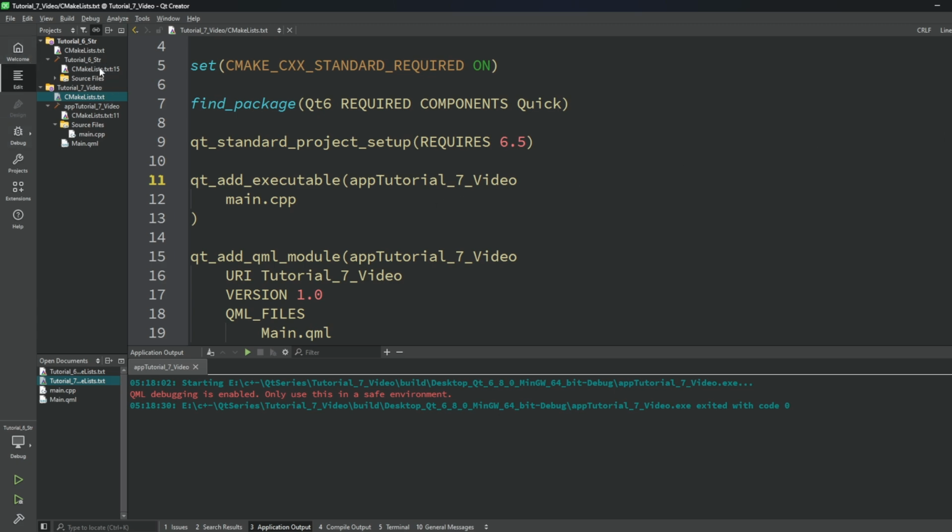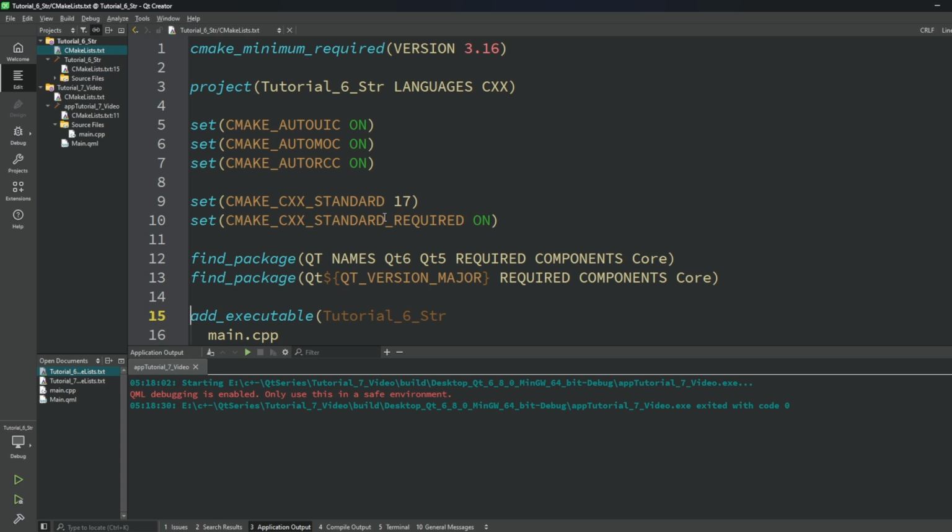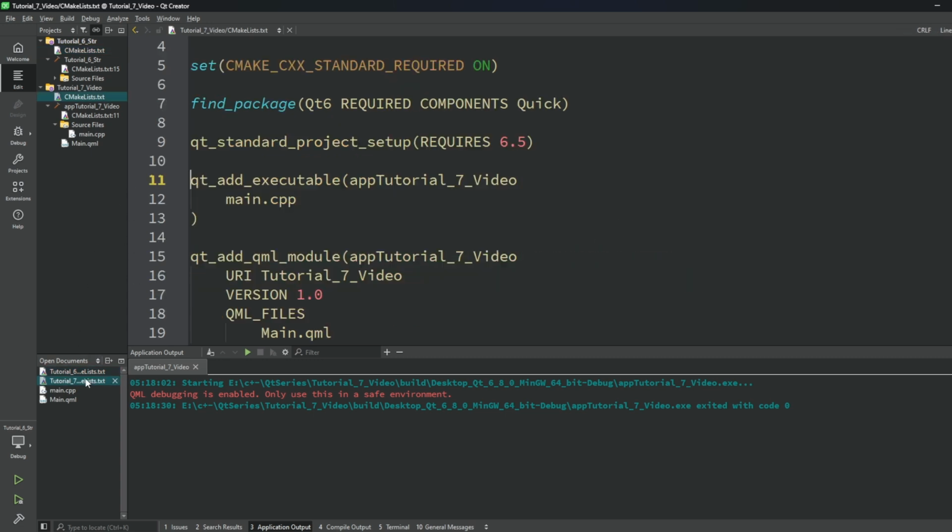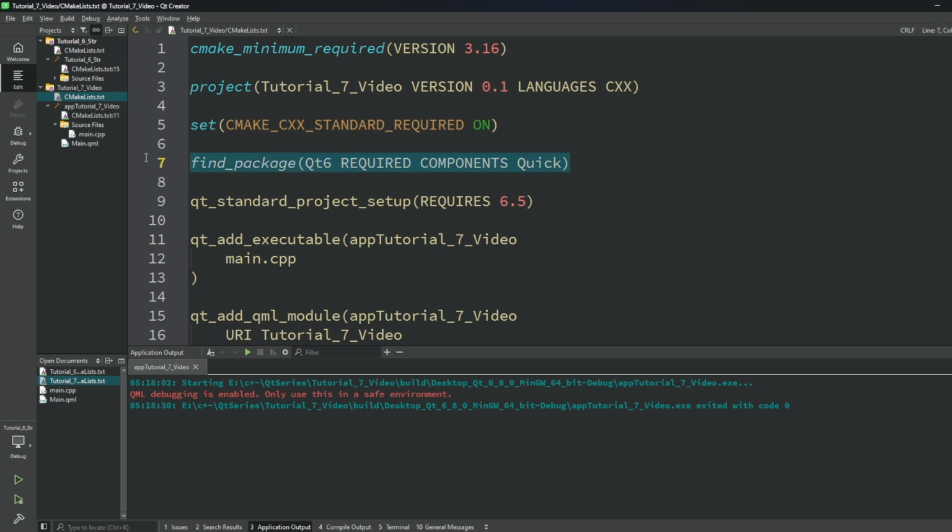In the console app, for example, let's start here. We used to find a package here with the core, but in the new application we include find package Quick, but it implicitly includes the core module as well, and we don't need to find those two packages because it implicitly imports the core too.